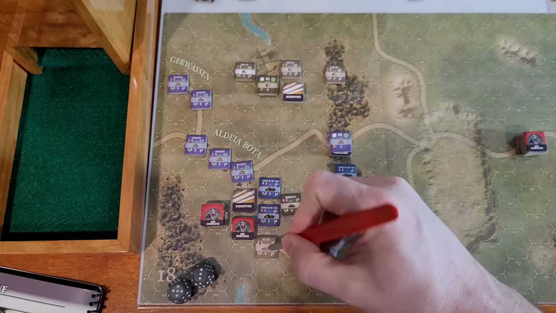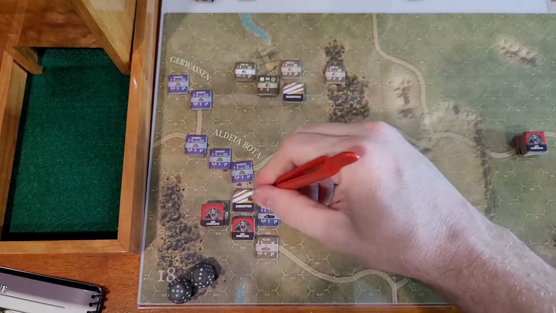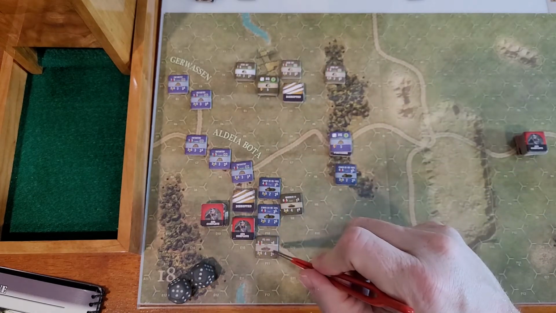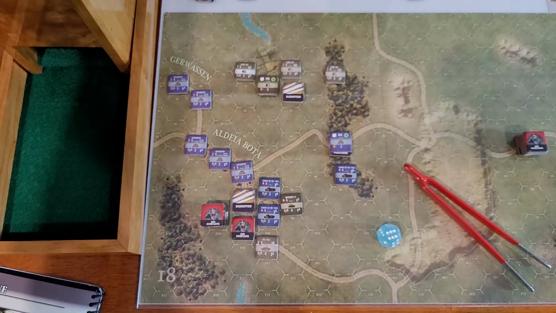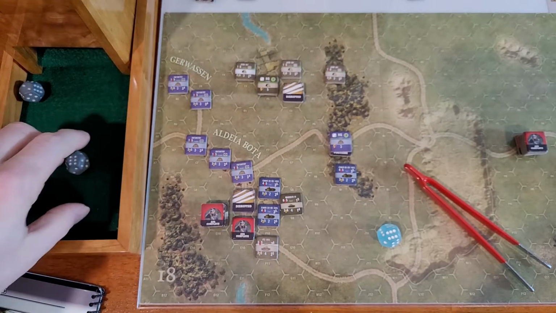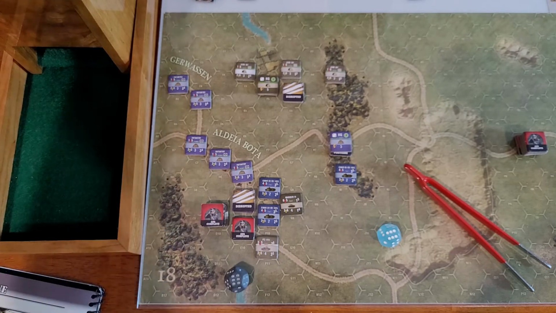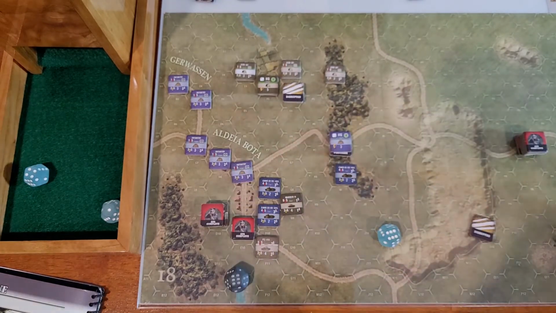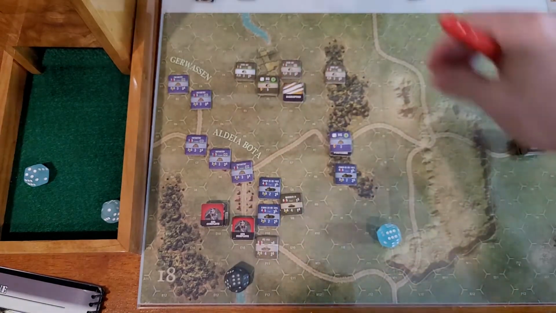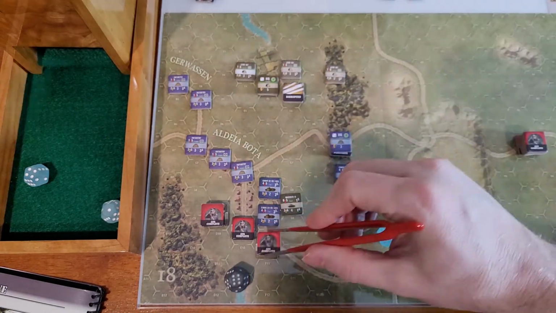I think what we're going to do is we're going to try to get this unit cleared out. And so we're going to use this Panzer 3J. He gets 2 dice, hits on 5s. It's got a hit. And the French get 2 dice, and they save on 6s. No 6s. In that case, this guy is now no longer. And we have an opening, but this guy has an ops complete marker on him.